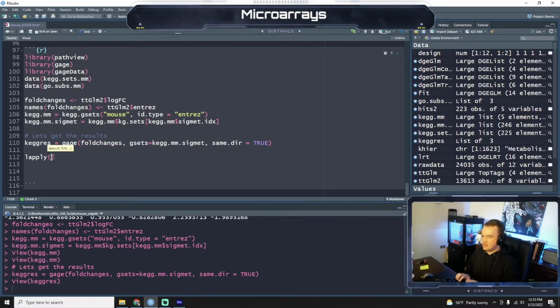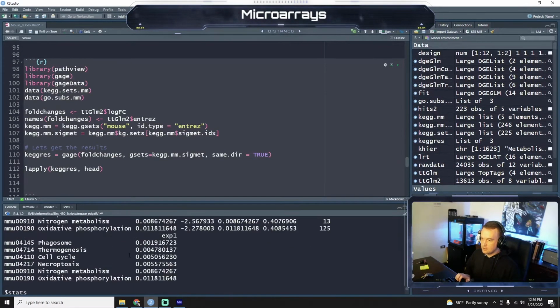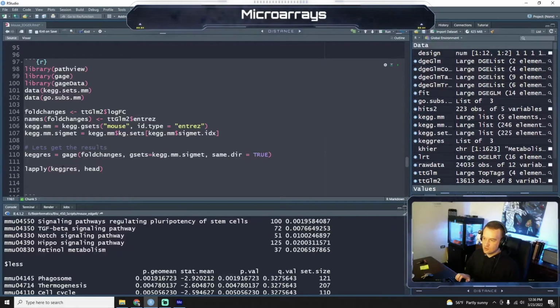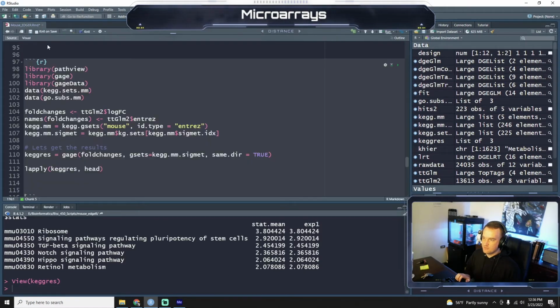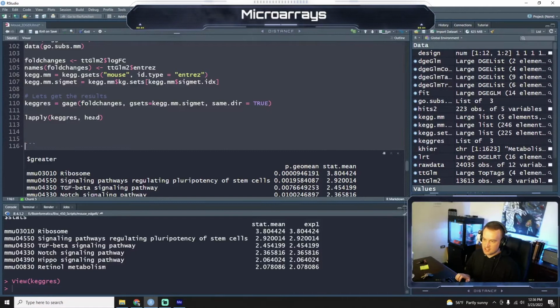L apply, KEG res, head. This goes over all the pathways in here and shows us the head.